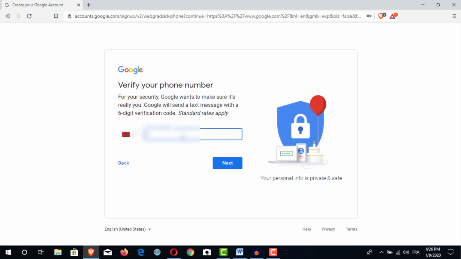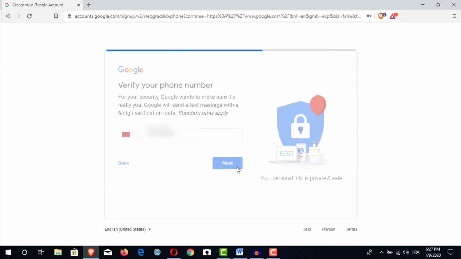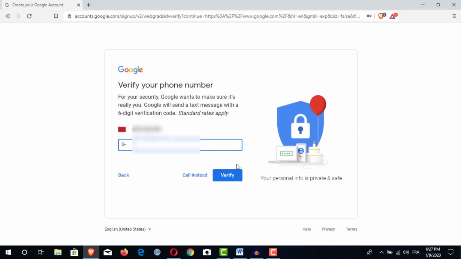That's good. Here they ask me for my own phone number. I will enter my phone number here in order to get a verification code from Google to verify my account. So here I will simply enter my own phone number and then wait just for some moments until I get my own verification code. Yes, this is it. I got my verification code.